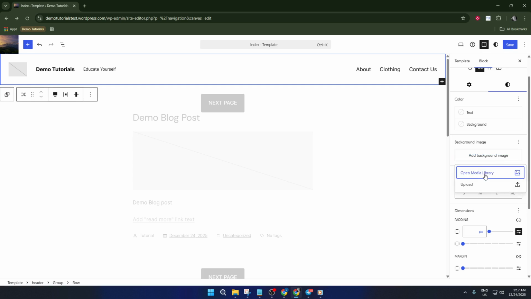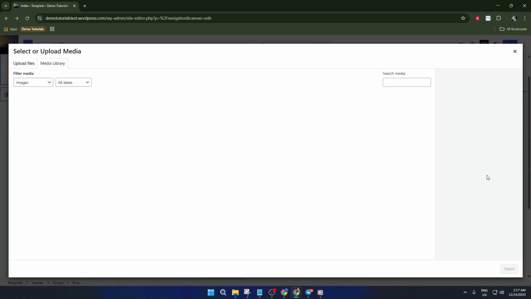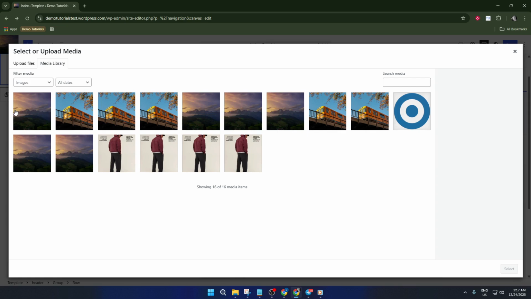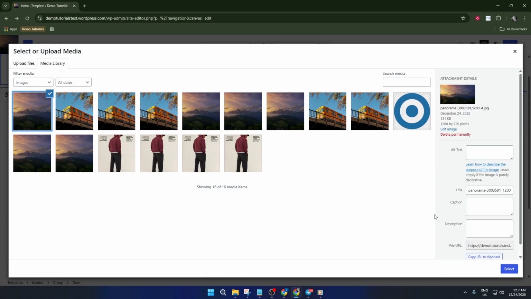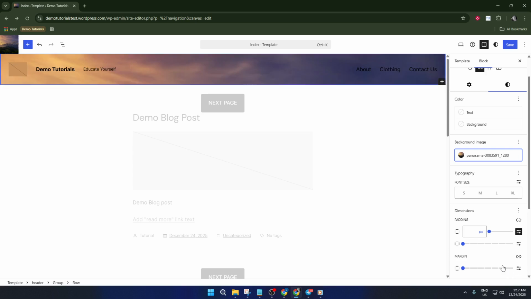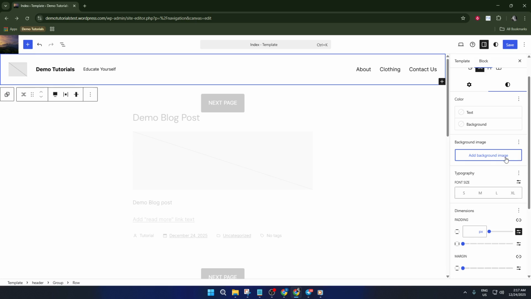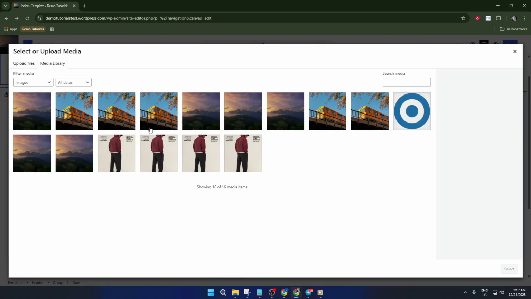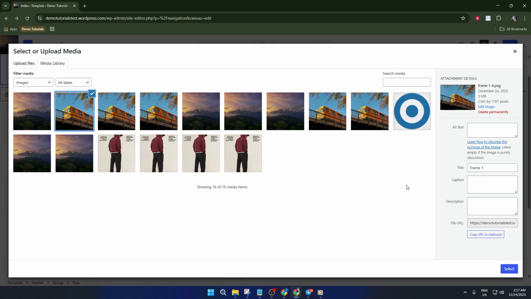Go ahead and click Add Background Image, and WordPress will prompt you to either open the media library or upload a new image. If you've already got the perfect header image in your library, select it now, but if not, click Upload to add something new from your computer. Maybe you want to add a scenic landscape, a branded graphic, or a pattern that fits your site's mood. Whatever you choose, keep in mind that large images might take a moment to upload, especially if your internet's running slow. Don't worry if it takes a few seconds. Patience here really pays off.